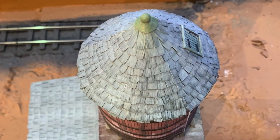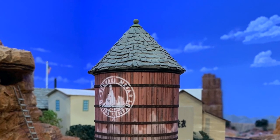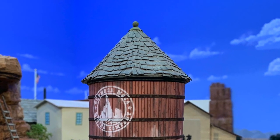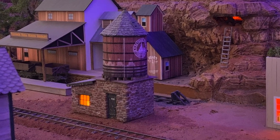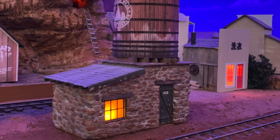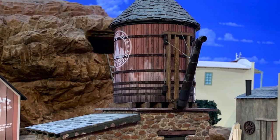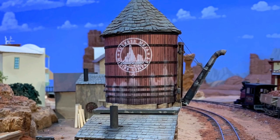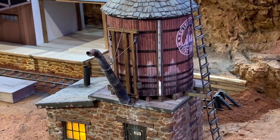A hatch was built from scraps of wood, wire, and paper, and the tower finial is the head of a dress pin painted copper. A hollow space was carved out behind the pump house window, and a 5mm yellow LED was installed to illuminate the interior. The tank spout and rigging hardware are white metal castings from Wiseman Model Service, and the yoke was scratch built from scale lumber. A final detail is the ladder, built from a Bar Mills kit.